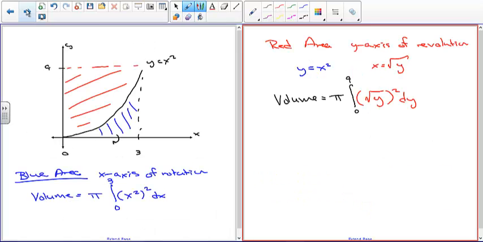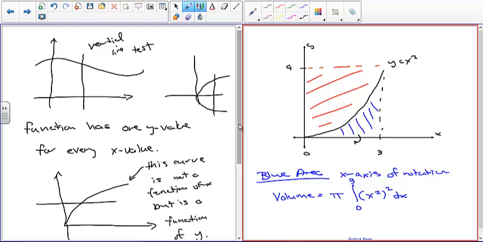Okay, so this is looking at two problems, depending upon whether we rotate the curve around the x-axis or the y-axis. So what I have is a parabola. And we would think, oh, that's a parabola. The equation is y equals x squared, which is true. The x limits would be from 0 to 3.